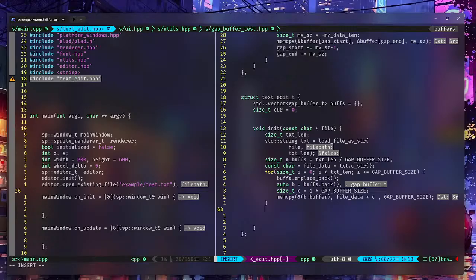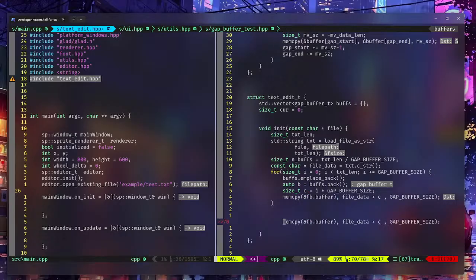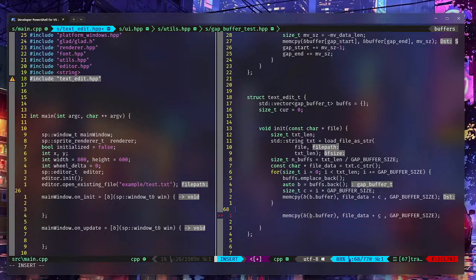Not going into that. Now we are at a stage where we just want to copy the last part, right? So let's just copy with memcpy here. Let's just put it here for now. And what we want to do is obviously in the buffer, we can just keep on incrementing the offset as well.